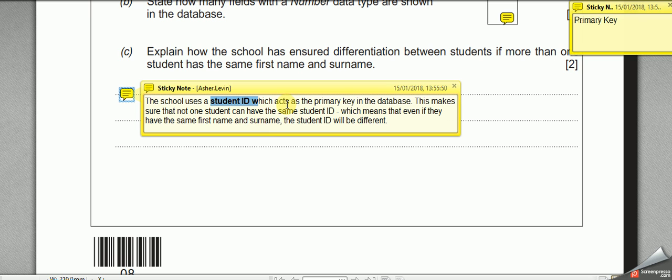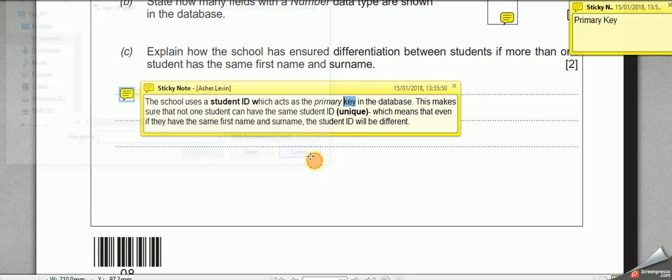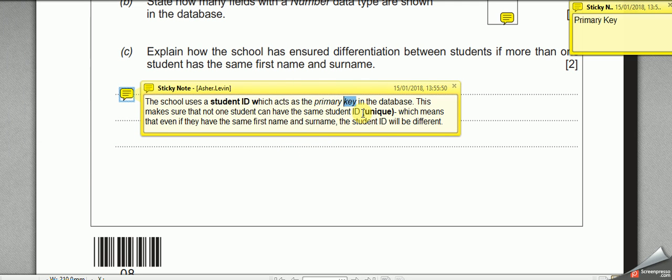which I didn't put in. This makes, let me just put in brackets, unique. That'd be awkward. But I did mention it, but I didn't actually use the word unique. Primary key is a good word to use as well. So every time there's an ID in a database, like student ID or teacher ID or doctor ID or health ID, that's basically a primary key. It means that it's going to be unique.